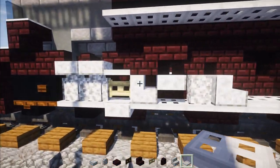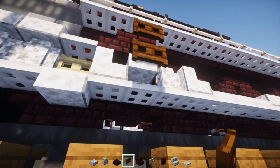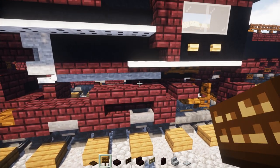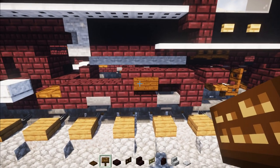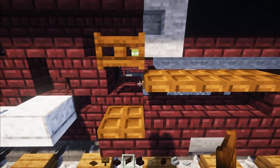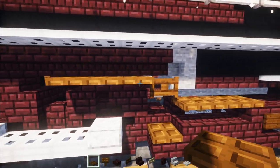Then go to the side of this and add a little ladder. Take out Dark Oak fence gates, make a column of three blocks, and make them all opened up. Next, go to the side of the fire box, go down here, take out the Dark Oak sign, and place it right in front of the stairs. Then dangling up, add three of these Dark Oak trap doors, with a Dark Oak fence gate right in front of it. Then add three upper Dark Oak trap doors.